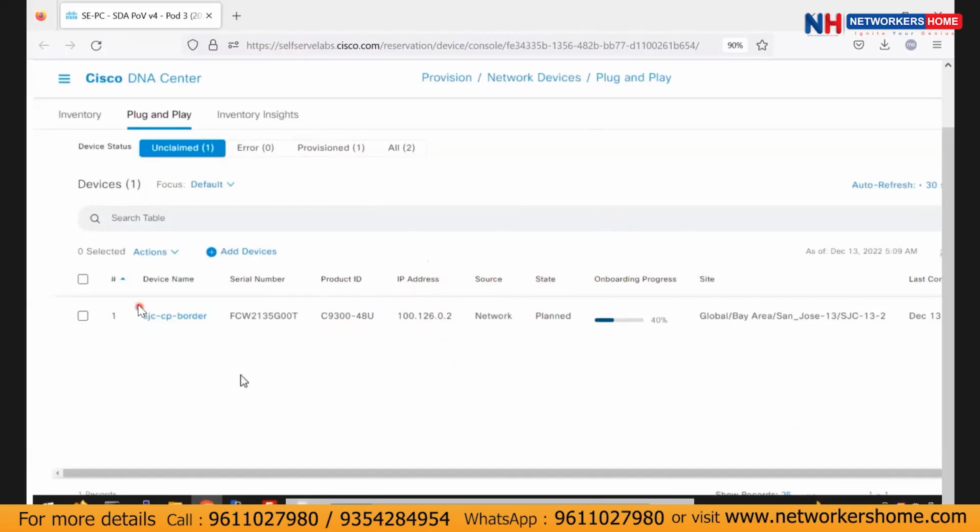So once that options value comes and that response message comes on the switch, it will try to unpack the ASCII and identify the DNA Center IP, try to hit the DNA Center IP address and claim itself as unclaimed. It will show you under plug and play as unclaimed. Then onwards, you can start provisioning the switch. So that is the flow. First the border, then you can onboard the access switches below it, which you can do through LAN automation.